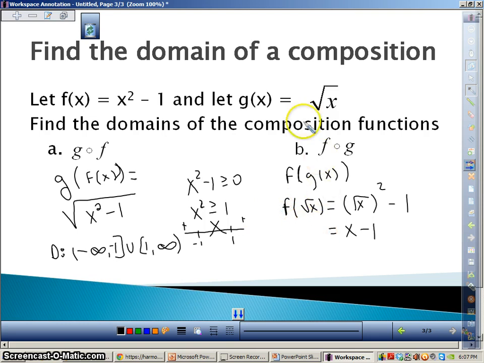But we have to go back to the very beginning for each of these functions and figure out the domain. The domain of this one was all reals, but our domain for the square root of x is only positive numbers. So we're looking for things that are greater than or equal to 0. That still is going to be our domain for our composite function, because if it didn't work for g to begin with, it's not going to work for f of g. So we are going to have from 0 to infinity. Even though it looks like it should be all real numbers, it's not, because the restriction of our original function was that x has to be positive.